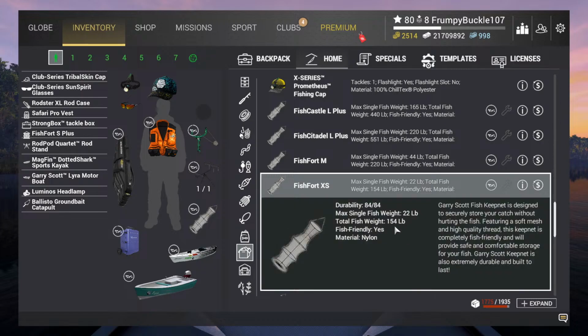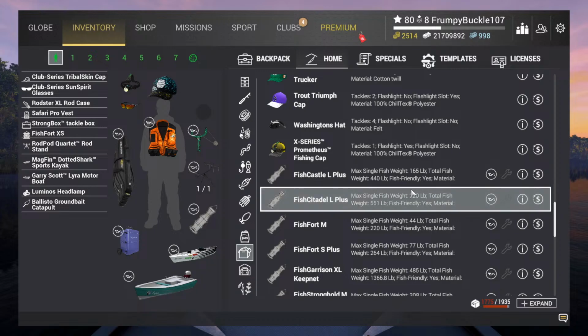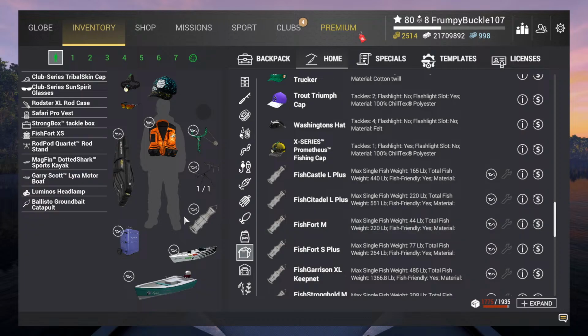154. Like I said, if I have a great night, I'm going to catch maybe, because I looked at my journal, I had a great night that day I was there. And it was 152 pounds of fish. So I'm thinking this is perfectly fine for our trip here today. So this is the one we're going to use. We're going to replace it. Make sure it got replaced. 154. Yeah, because I don't need the 220. So there's no sense in beating him up because he costs more to fix than this guy does.